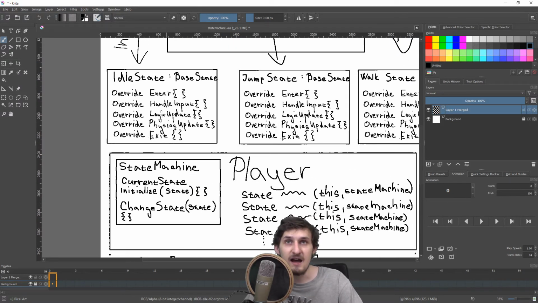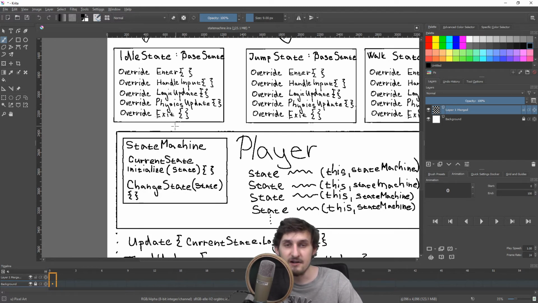So if I am in idle state and every frame this piece of code is executed, and there is a condition asking if you're pressing to the right or to the left, change the state, and if I press to the left or right, this piece of code is going to be called, and I'm going to pass in the state that I want to change to. Since I want to change to a state that is moving, I'm going to pass a walk state, which is this state.